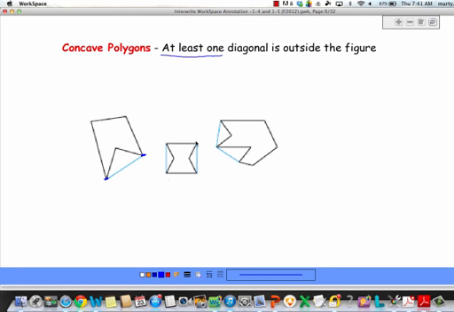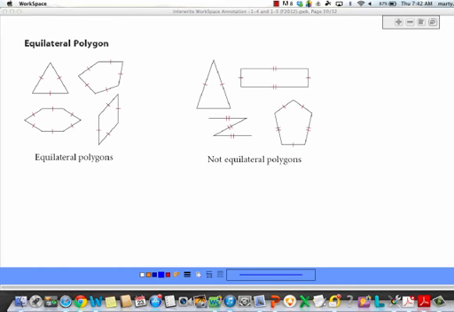So here's one with two. This is a funky figure. 1, 2, 3, 4, 5, 6, 7, 8. This is an octagon. Remember, often when we think of octagons, we automatically think of stop signs. That's not the case. It could be anything with 8 sides is going to be an octagon. This looks like an hourglass, but it's actually a hexagon, and this is a weird looking pentagon. So those are all concave. So we would call it concave pentagon, concave hexagon, concave octagon.